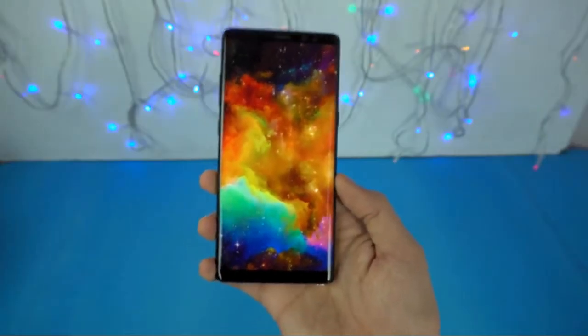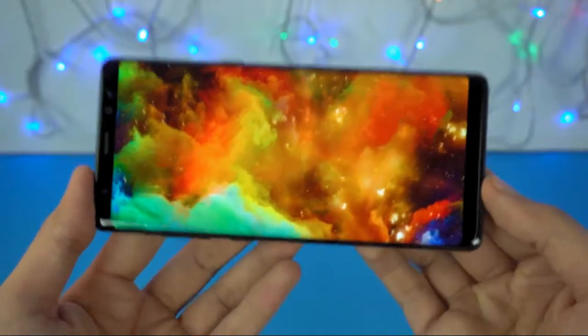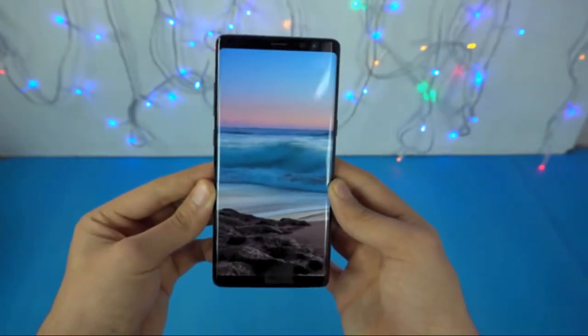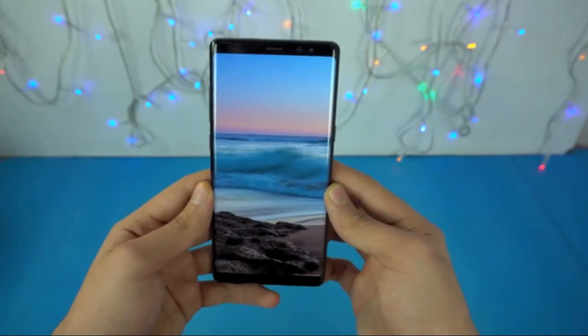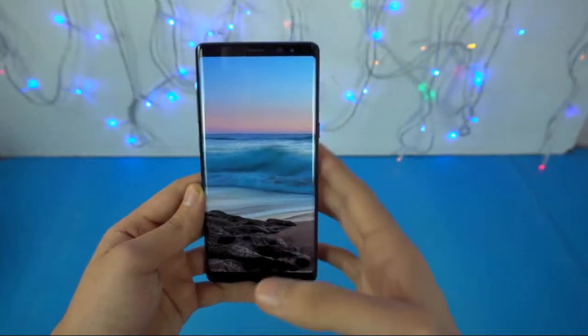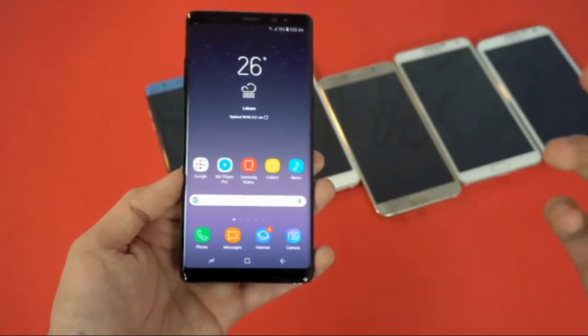Hey guys, it's time to do a full review of the Samsung Galaxy Note 8. The beast, the granddaddy of them all, is finally here. The largest flagship phone released this year, coming at 6.3 inches. It's finally here, guys. It feels unreal when you talk about a device for months and then you finally get it. Guys, it's been a long journey to infinity. It's truly an end of an era.